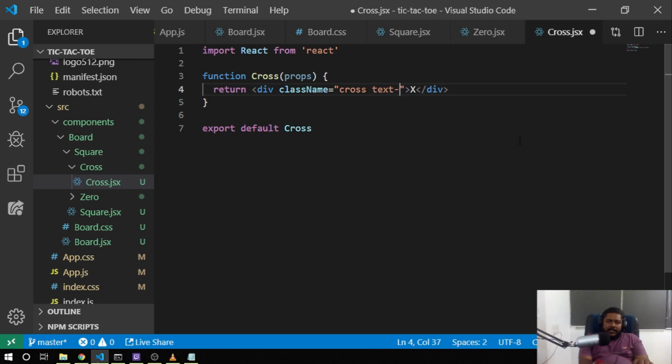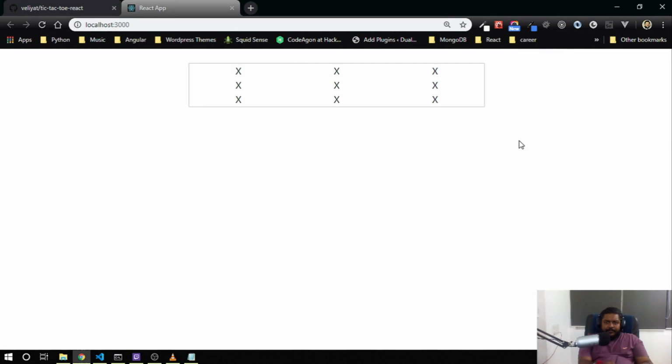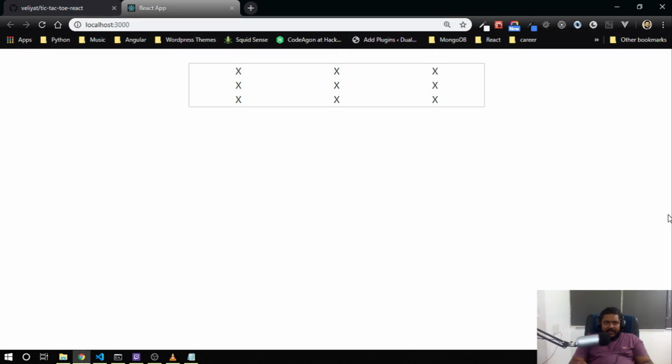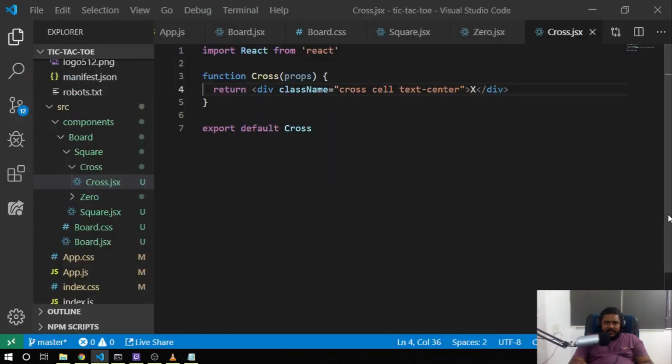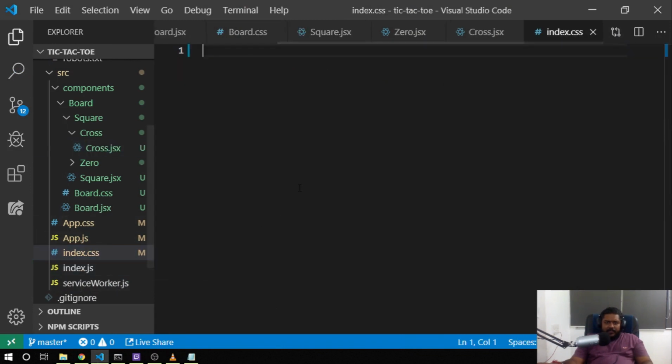We'll call it, I guess, text-center in Bootstrap does it. See? Yep. And then the cross class should have another class in here, and cell. I don't think cell is having any effect as far as Bootstrap is concerned, so we would like to make some changes in the cell. And cell is a global class, so I would just put it in here because I want cell for all the cells.